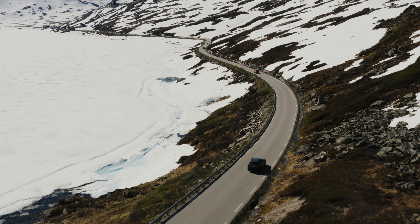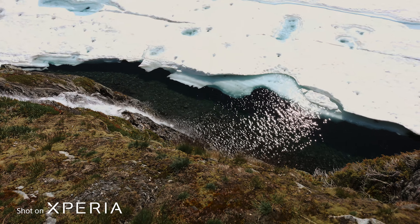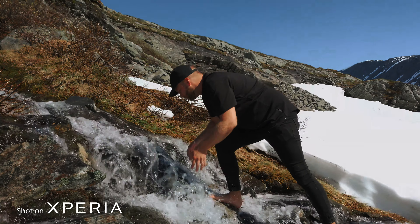The Sony Xperia 1 Mark IV is also water and dust resistant. There was a moment on our trip where we were at a fjord with glacier water coming down a little waterfall river, and I decided to have some fun and splash Marcus while he was filming — which he was not expecting. But I did him a favor, refreshing him with beautiful glacier water. Sorry again, Marcus!